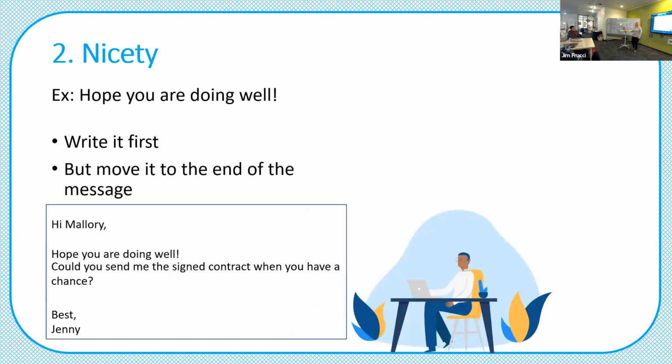All right, second thing is what comes after the greeting? A lot of people start their actual message, so after the greeting, with something that I refer to as the nicety. The nicety is where you say the nice thing to them. Oh, you're doing well, or, you know, how are you? I'm getting these messages from the assistant to a government representative. And every single message, she has, "Hi, Jenny, how are you? We're just trying to schedule a meeting." So she's asking how are you, every single time. I've never answered. I don't know her. She's just the assistant to the rep that I'm trying to schedule a meeting with. It's like, why are you asking me this?